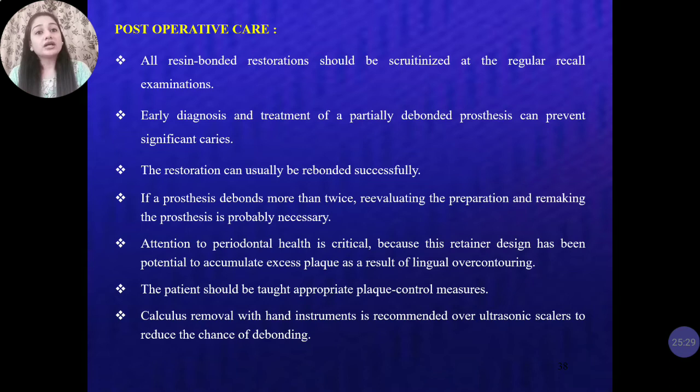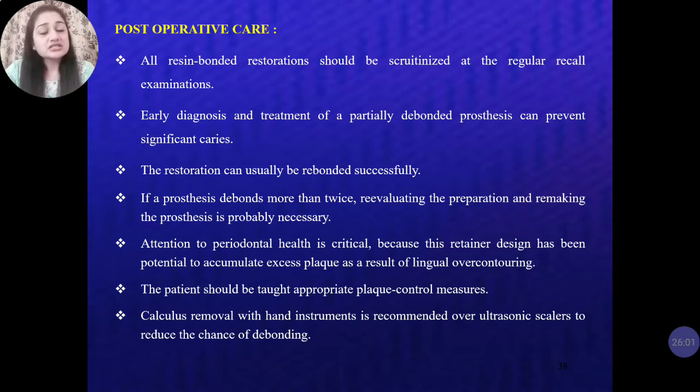So what are the post-operative cares which we have to take in this case? All resin bonded restorations should be scrutinized at the regular recall examinations, because resin bonded prostheses have more debonding chances, because they are not covering the full surface of the abutment teeth. They are just lying onto the palatal aspect or the lingual aspect of the abutment teeth. Hence the chances of debonding are more.